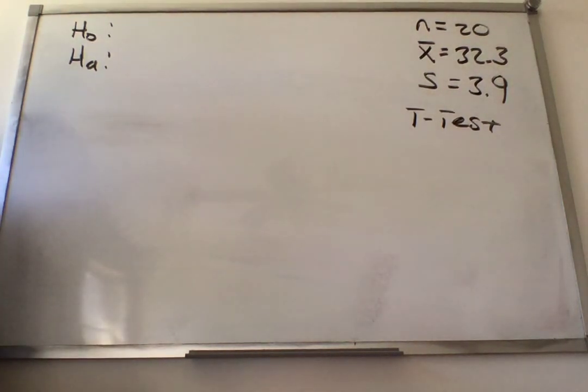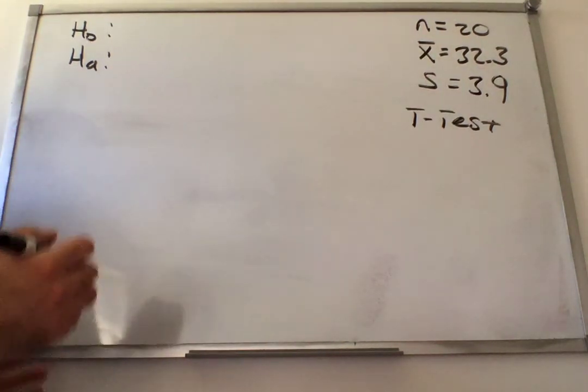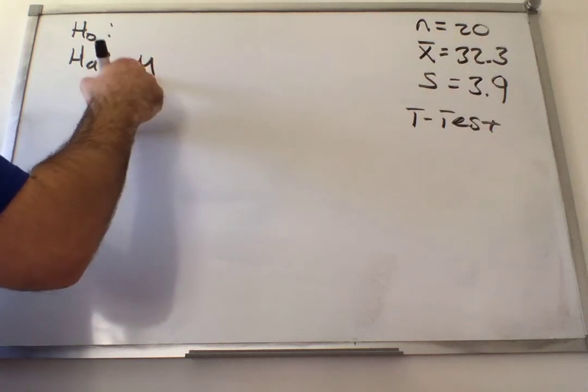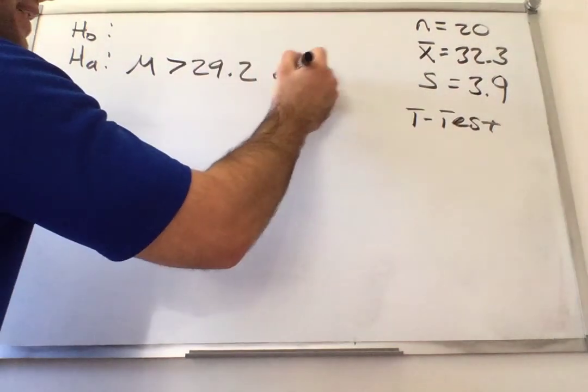So let's read it one more time. It says an engineer at Duracell has designed a new battery for industrial use. The old style battery had an average battery life of 29.2 hours. An engineer claims that the new battery is an improvement over the old one. So if it's an improvement, the average battery life should be bigger than the average life of the old battery. So, let's see. He claims that it's bigger than. Just bigger than, so that would go here. Our average is greater than 29.2. And this right here is the claim.